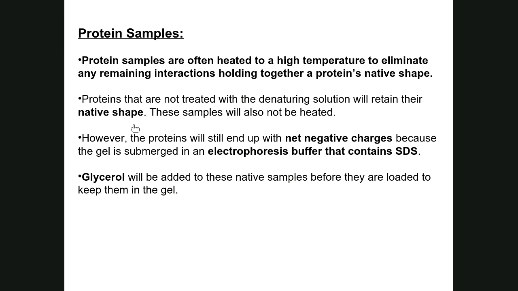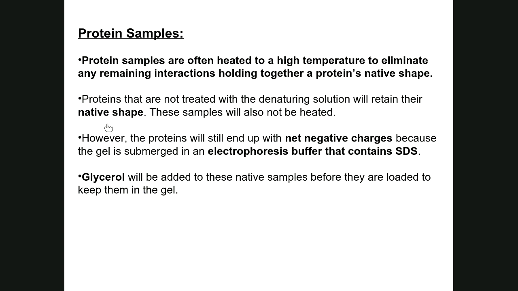Okay, however, those proteins that you don't treat with denaturing solution are still going to end up being coated with the net negative charge, because the buffer solution that the gel is submerged in contains SDS. It's just these proteins that we want to keep their native shape. They're not exposed to the SDS until basically the very last second, right before you start the electrophoresis process. So the SDS has time to coat the proteins that are in their native shape with the negative charge, but it doesn't really have time to denature them.